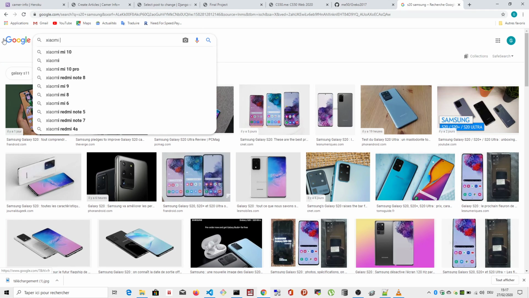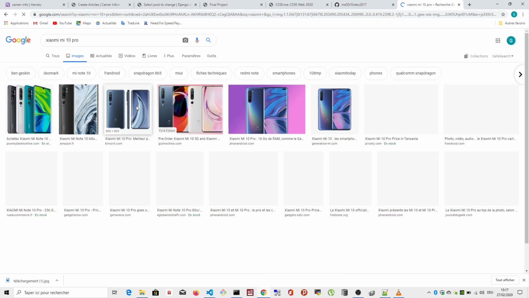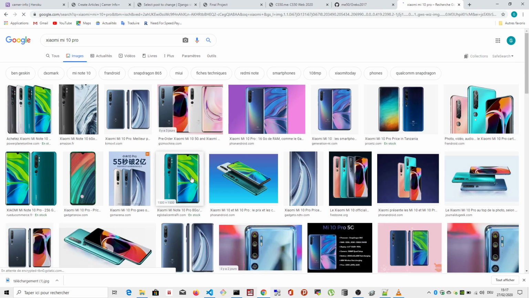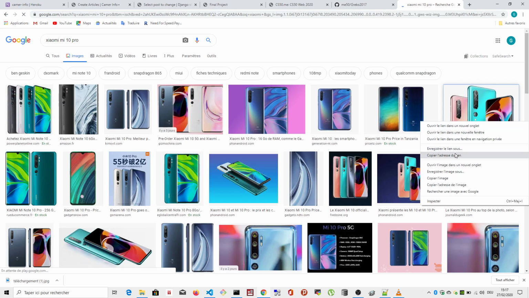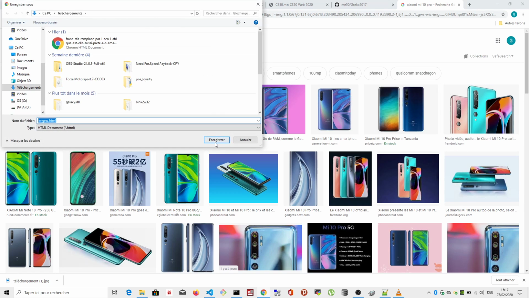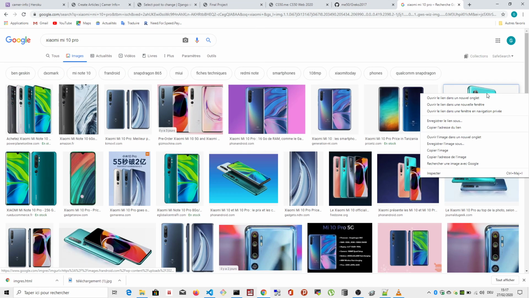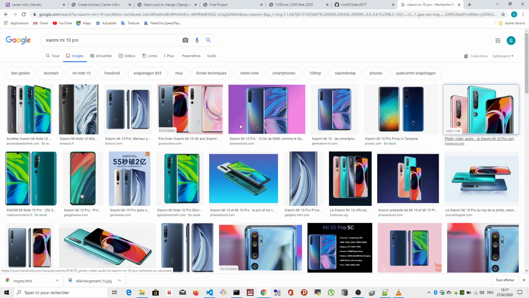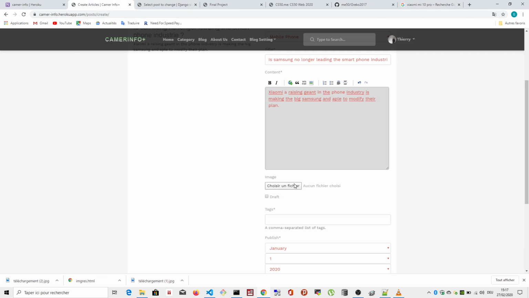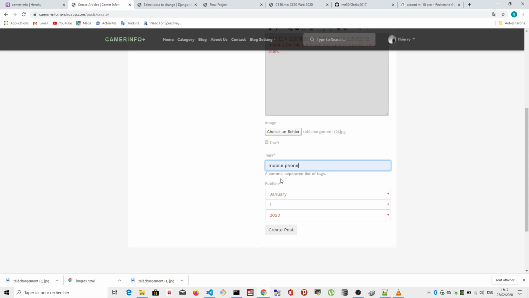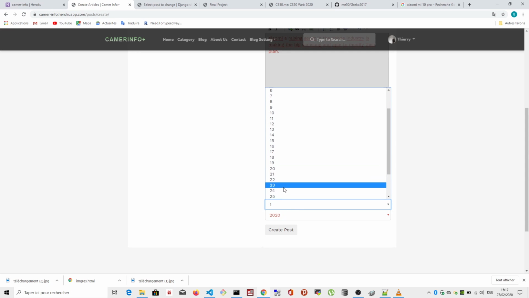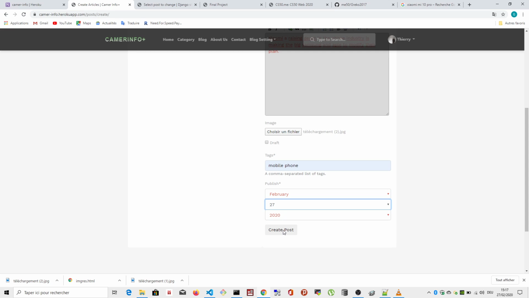So Xiaomi Mi 10 Pro. So now I create the post.